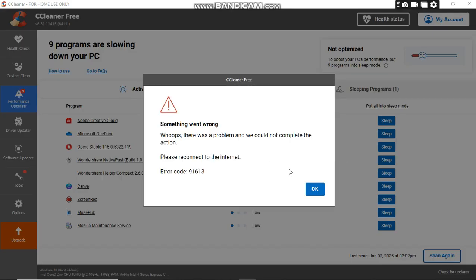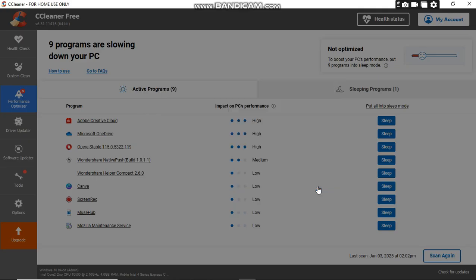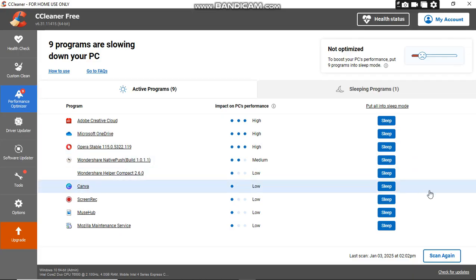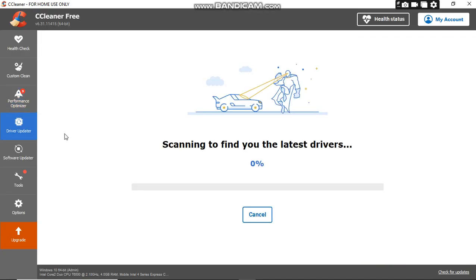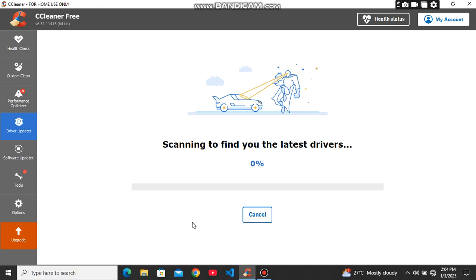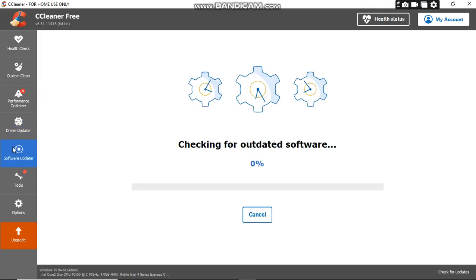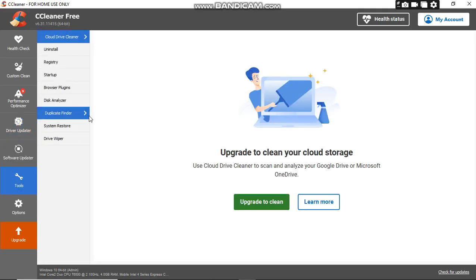But now it shows me that something went wrong and it will not complete the action because there's no internet connection. So you need an internet connection, as shown already, to be able to put it into sleep mode. I don't know why it's like that, but I'm guessing it's to connect to something else that is not downloaded. I can also go to Java updater. It's on the internet for this, and you can see I'm not connected to the internet. Software updater.